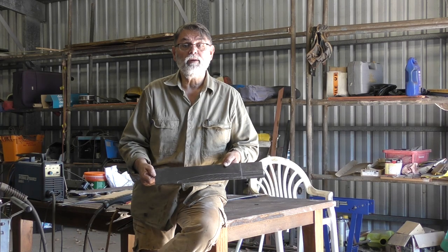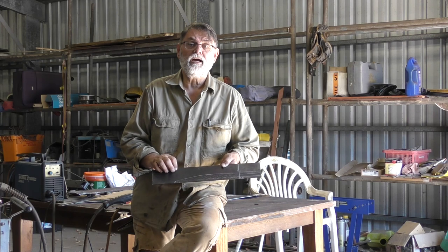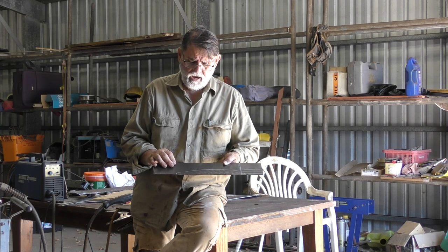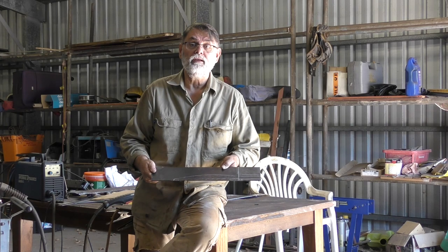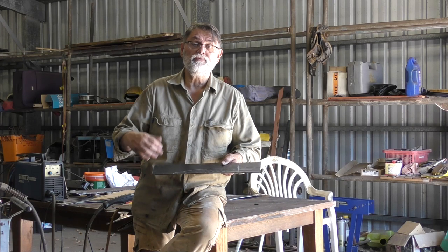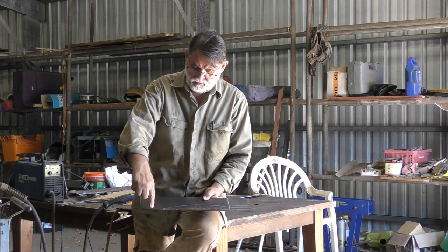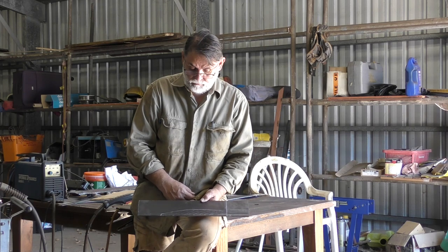From the template that I made up earlier this morning, I've now marked off the area that needs to be cut out from this plate for the left hand side. Once I've trimmed this area out, I'll fit it up by hand and make sure it's right, and once it's a good fit, I'll duplicate this for the other side, and these will fit into the boat in a kind of V shape, one each side, and they'll be fully welded. I'll give these plates a bit of a teardrop shape each end, so they look nice, like a doubler. Alright, so let's get going.